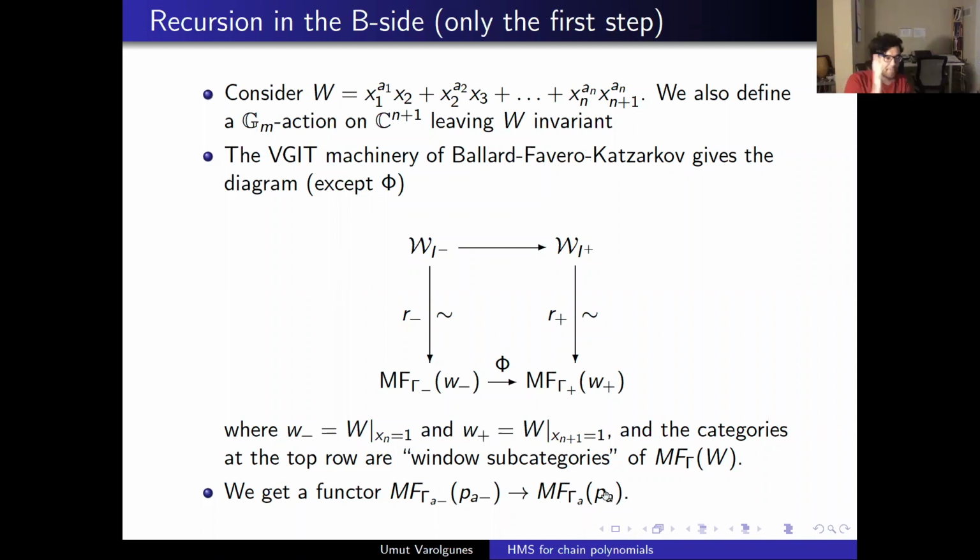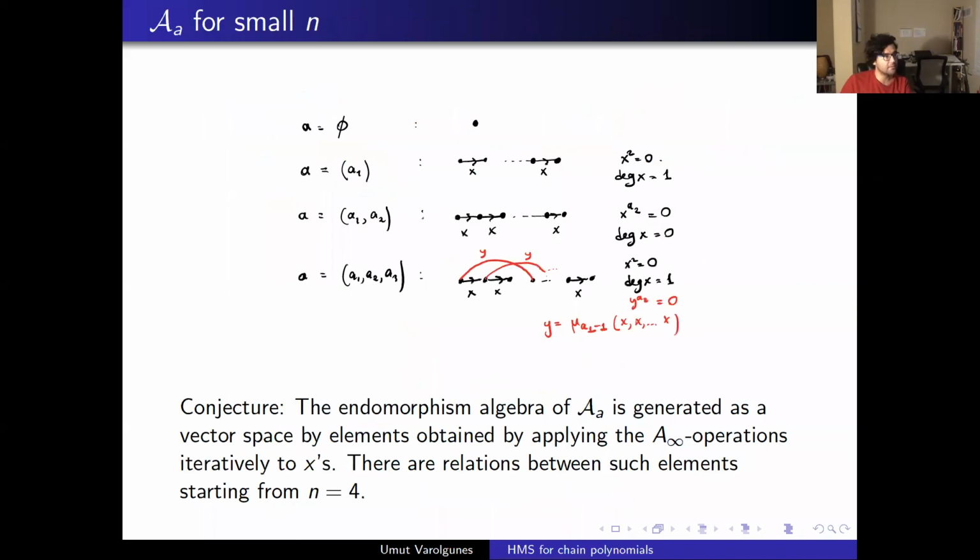On the symplectic side, we have these deformations, and as you deform, some critical values disappear. That corresponds to an embedding of one category into the other. That's much harder to do on the B side. On the B side, you have to come up with a way of relating these matrix factorization categories in different numbers of variables, and that's what you do with this VGIT. I have a reference to it at the end if you're interested and didn't know about it already.